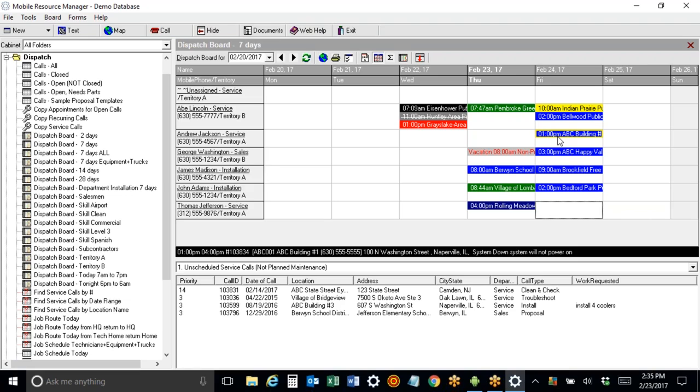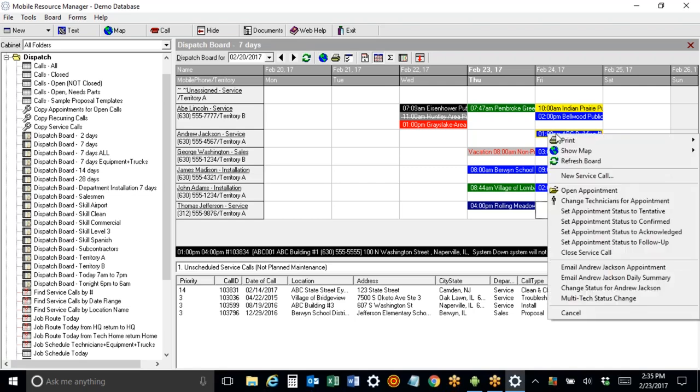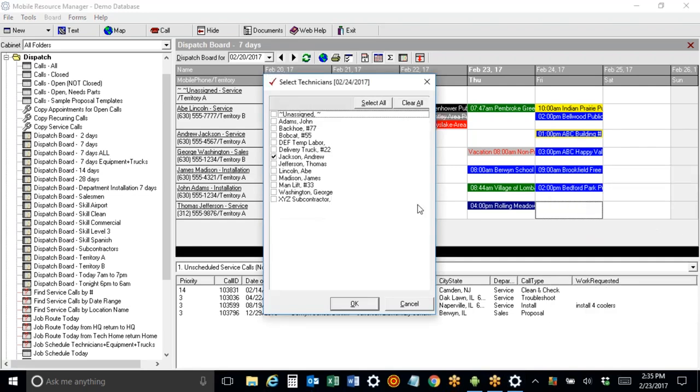Now suppose I have a task that needs more than one technician. I can right-click it and change technicians, and I can check off all the things that I need: people, equipment, subcontractors, to do this call.